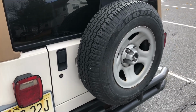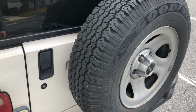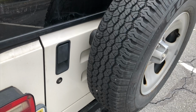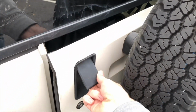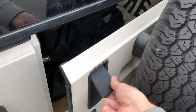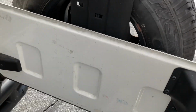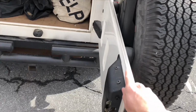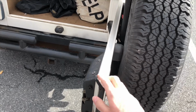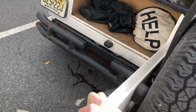And as I mentioned in the prior section of this review, like anything else in the Jeep, you really need to use a lot of force to open anything. So when you pop open the trunk in a normal car, you just give it a tug. There is so much resistance on this trunk, you have to pretty much rip it open. It will stay shut, but it is the heaviest trunk I have ever used in my entire life. This thing is so forceful and stiff, it is insane.